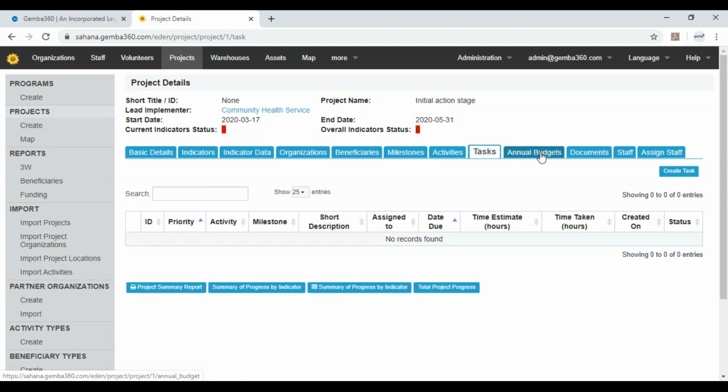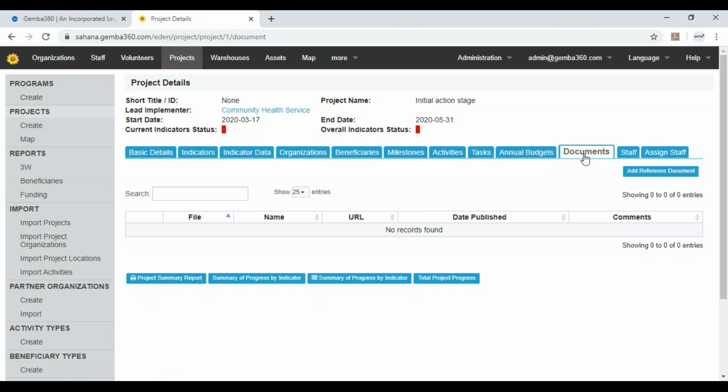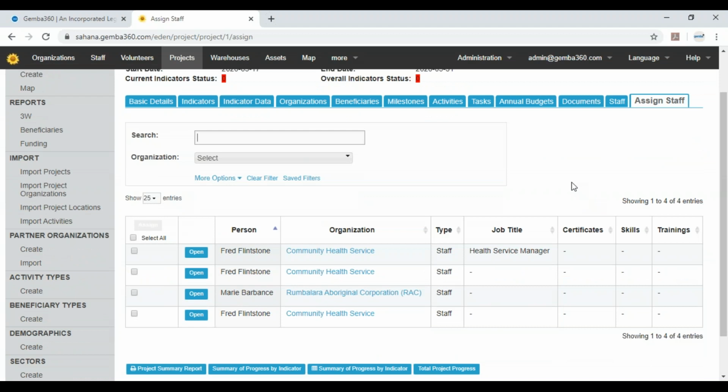Now, as part of this, notifications go out to specific people before things are due. And if it's not actioned by the date that it's due, that you can see here, it'll send up an escalation email. You've then got the ability to set your annual budgets, which is critically important in terms of managing this health emergency at the moment. Plus, you've got documents, which is linked to your Gemba docs, and staff members assigned to specific groups. And you can also assign people directly from other agencies as well. And this is important as part of the collaboration across your disaster system.